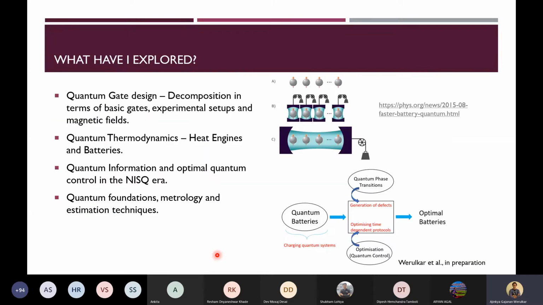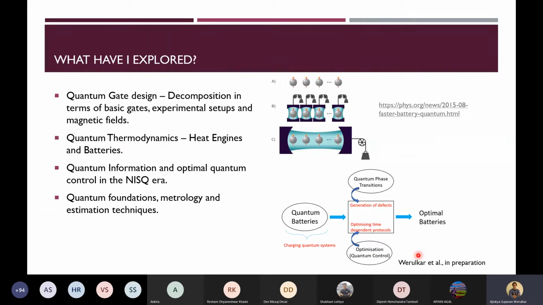Right. So coming to what I have explored: basically a lot of things which have the word quantum in front of them. Quantum gate design is the design of logic gates, which is slightly more complicated than your normal existing silicon logic gates, and they are usually based on lasers or at the atomic scale. So there's no way for you to analytically understand how they work other than doing numerical simulations. I have been doing that a lot myself. There are heat engines and batteries which incorporate quantum mechanics, and this is the up and coming field of quantum thermodynamics.